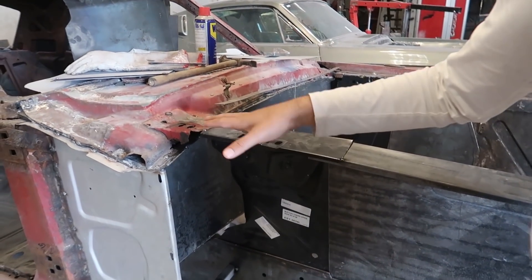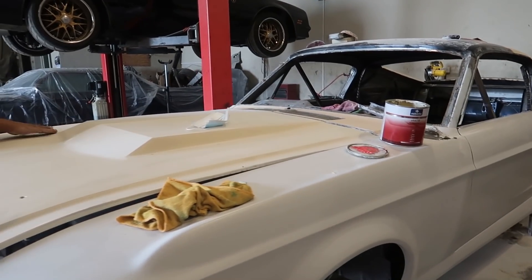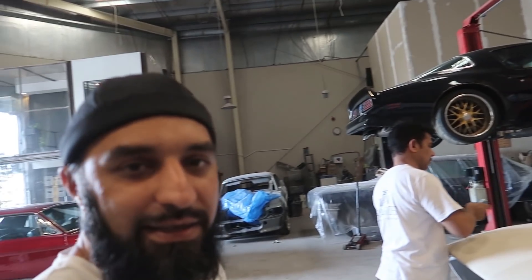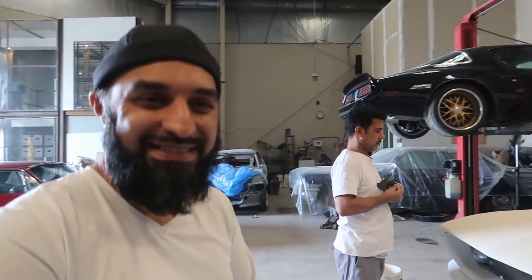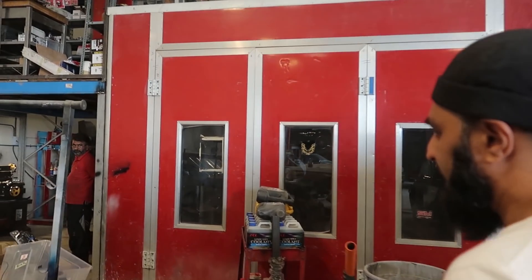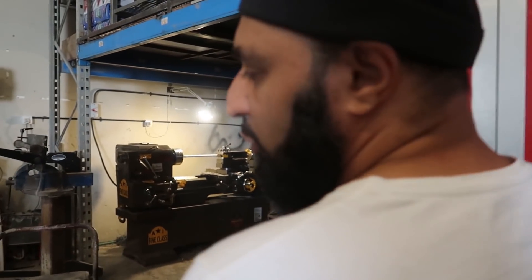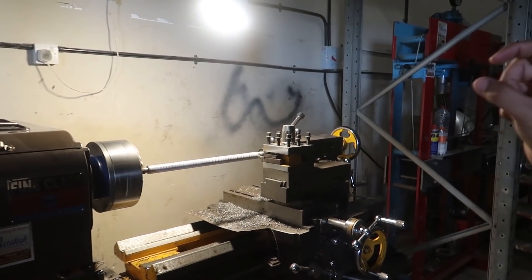It's a very long process from start to finish. This car you can see is now in paint and looks like a complete car in some form — but it was bare bones at one point. They also have their own engineering shop, which they've just added, so they can now fabricate parts themselves that they previously had to send out. Right now they're making pieces for the rear suspension arms.